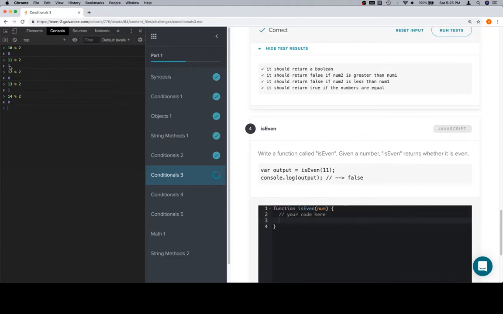And that makes sense, right, if you think about it for a pretty long time, because this isn't exactly a straightforward concept. But the remainder of dividing something by 2 is only ever going to be 0 or 1. If it's 0, the number is even. If it's 1, the number is odd.